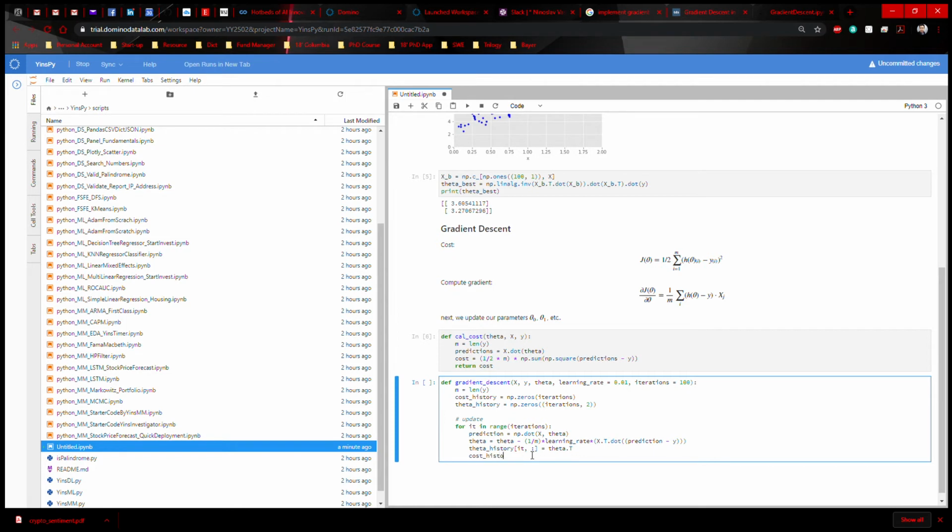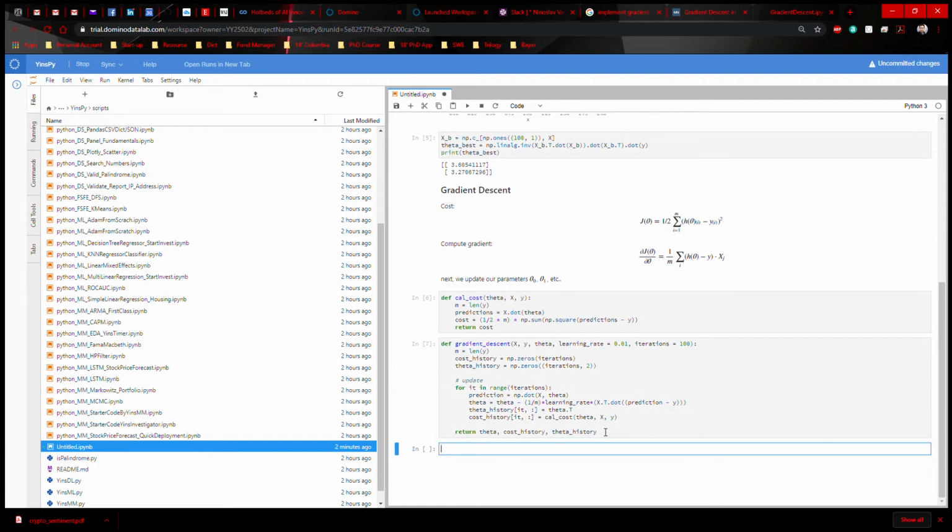So cost_history at it is going to equal cal_cost(theta, X, y). And then when all of this is done, you return theta, cost_history, theta_history, and you're done. That's your gradient descent algorithm.